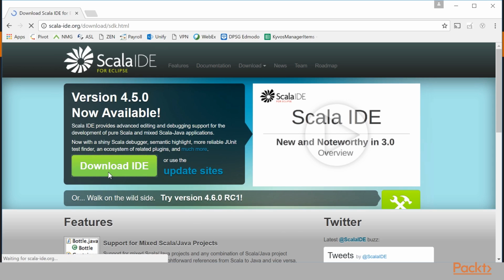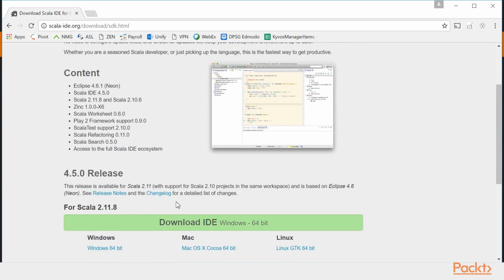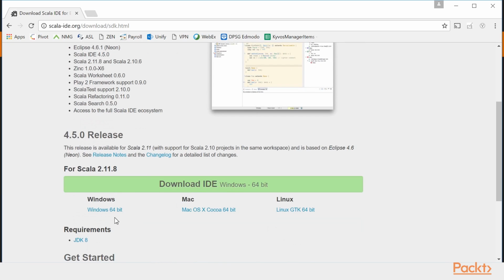We'll click on this and select the operating system based on our host machine. This particular video is working on Windows 64-bit, but you can also set up the same IDE on Mac as well as on Linux.